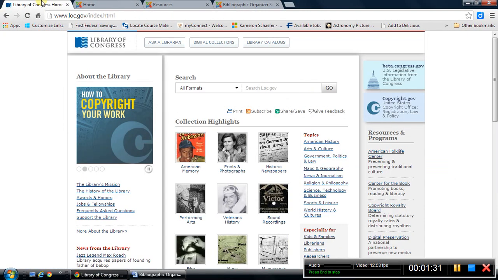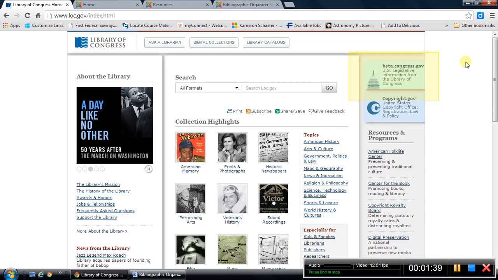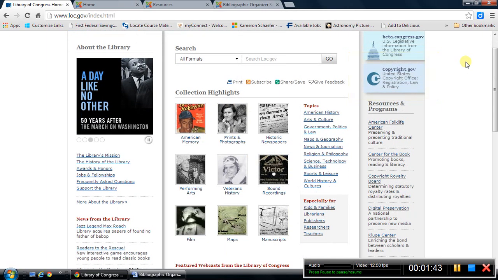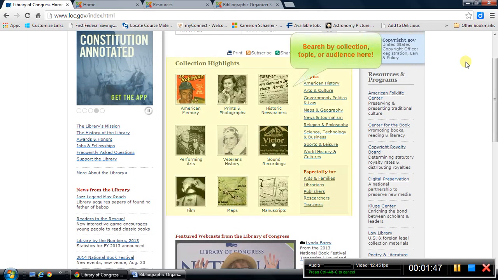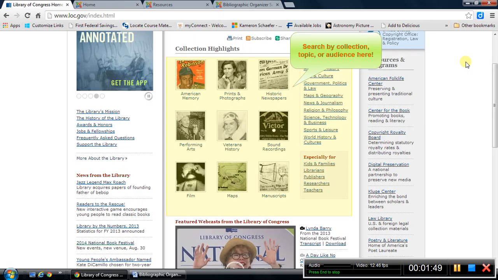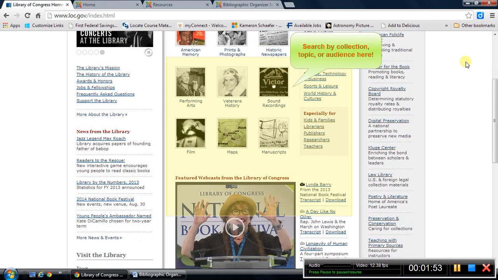Okay, so let's first go to the Library of Congress homepage, which has a lot on it here. I'll point out a few different things. Beta.gov up in the corner has a lot of legislative information, very current information. We have all these different collections here in the middle, from American Memory to veteran stories to maps and manuscripts.